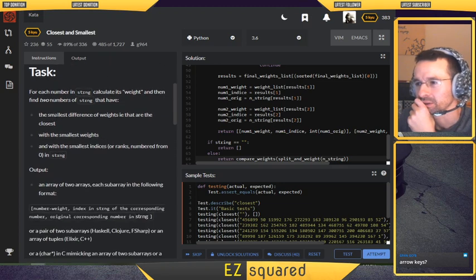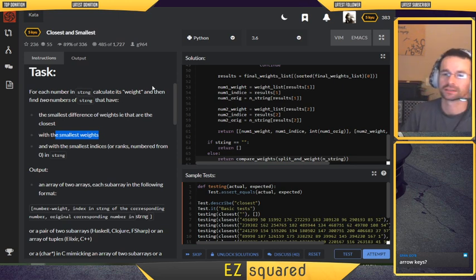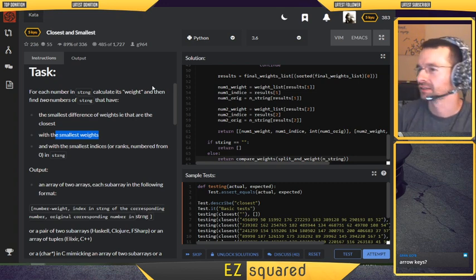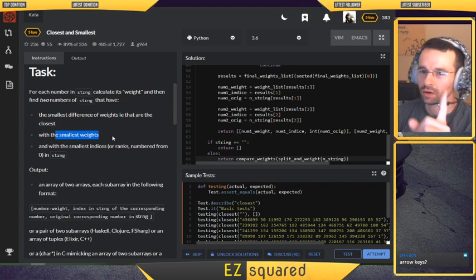Lowest weights, the smallest difference of weights. With the smallest of weights. That adds a whole new spin to this. Alright, well, we got that far. And we gotta call it quits for now. You can see what part of the code we're missing. We've got all of it except one. We're not offering the smallest weights. We gave it the smallest difference with the smallest indices.